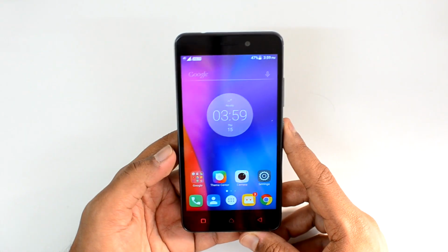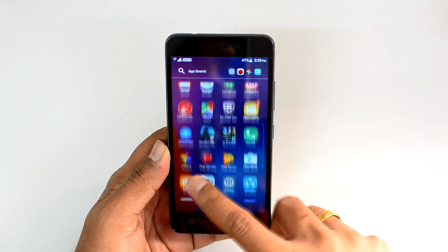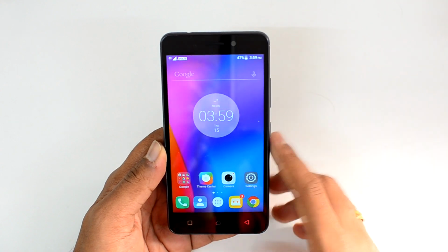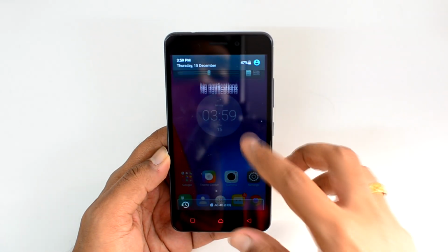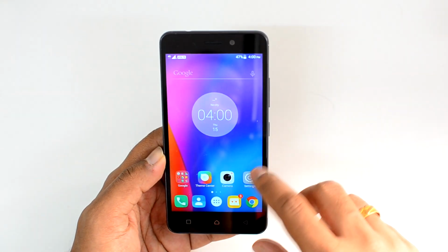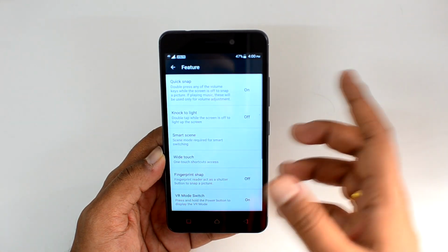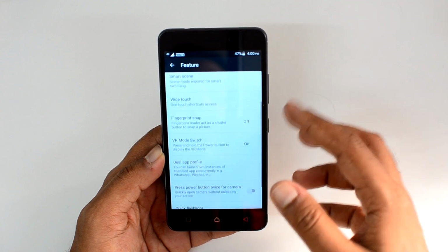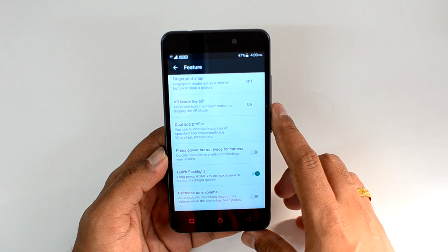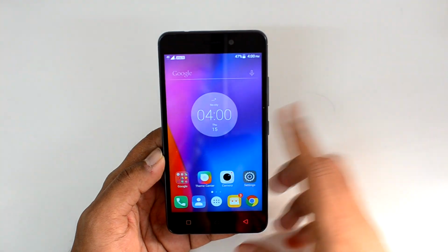So next, let's talk about the software. So this has Lenovo's Vibe UI, and you can see that this has an app drawer with a UI similar to that of stock Android. You can see there are also customization options in the quick toggles where you can rearrange them. It also supports some added features which include some gestures, so double tap to wake, quick snap, wide touch. Then there is VR mode support. There is also dual app profile where you can create multiple instances of the same app, and some additional options are also included. So the software is pretty good.